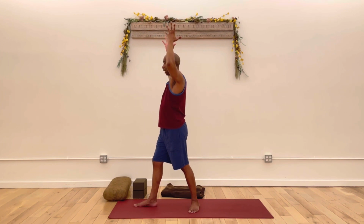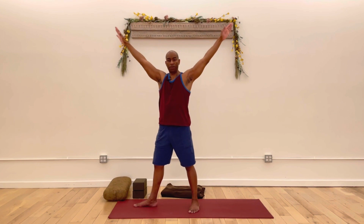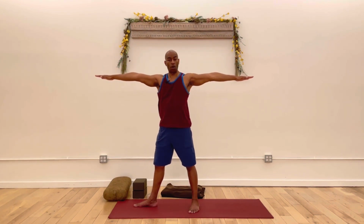Okay, like I said, we're going to turn this into a triangle pose. So let's extend the arms up into the air. Exhale, turn your torso towards the left side of the room as your arms come down to parallel. Just hold there for a moment. Just feel the energy of your arms, just for a breath or two. Now we might need to change the distance between the feet in order to get into our triangle pose.